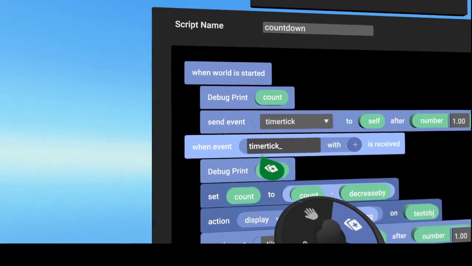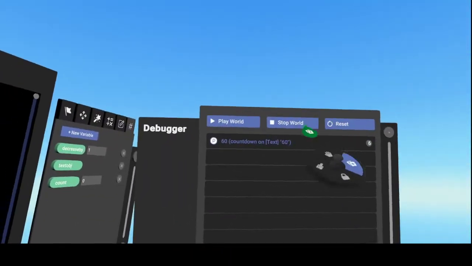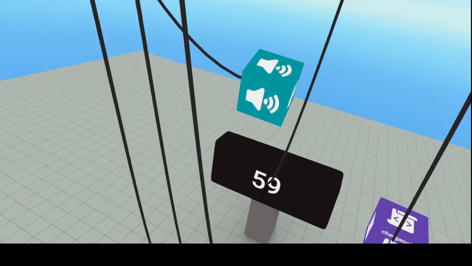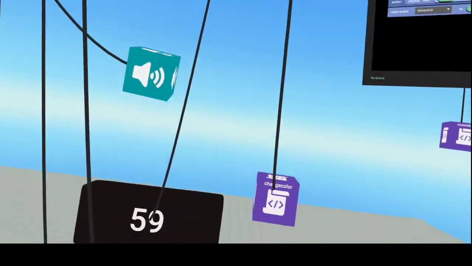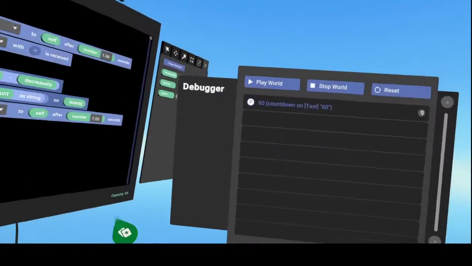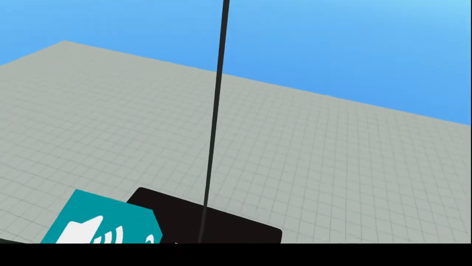Okay. Timer tick, timer tick. Now it's going to work. All right. It went down to 59. Interesting. And we've got showing 9 instances.